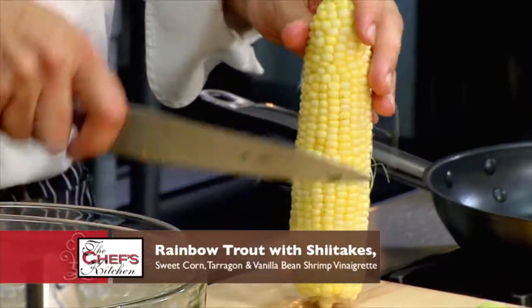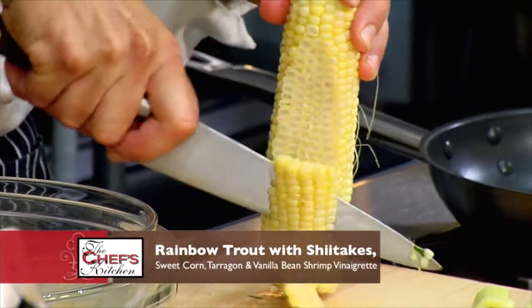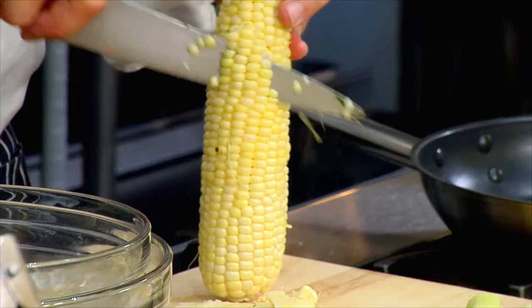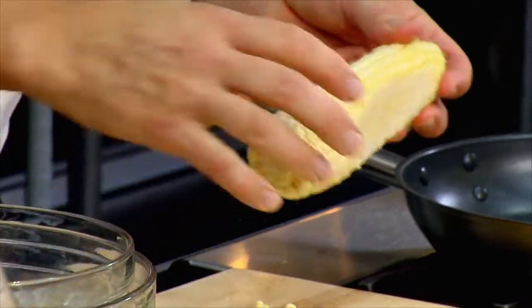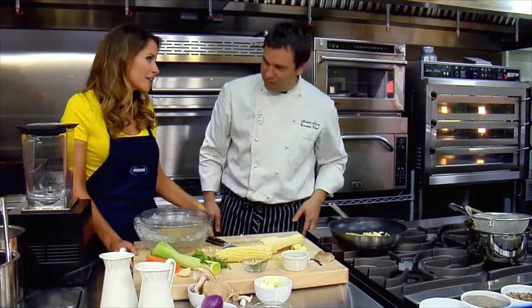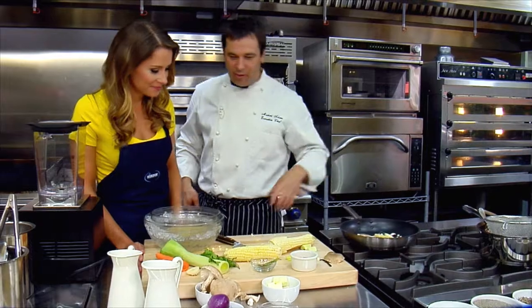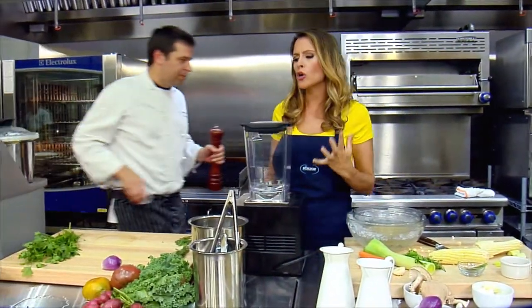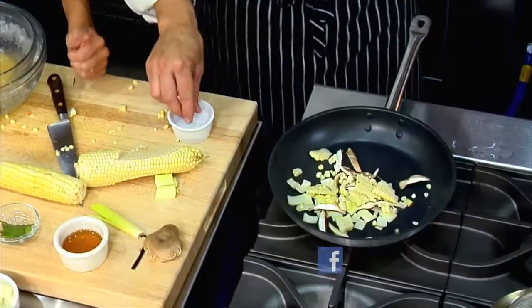And then we're just going to take some of the corn off. It's kind of nice if you can keep them in clusters for the presentation. You can keep it a little bit close to the cob. So it all kind of stays together? Correct. I love that, because that way you know it came off of a cob. It didn't come from a bag or from a can. Correct. Then we're going to add a little bit of salt and pepper to that. So sweet, that corn. There's nothing like perfectly in-season corn.